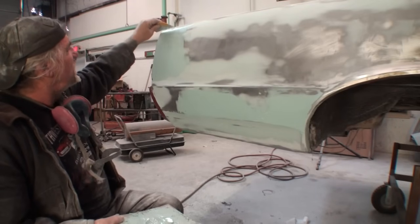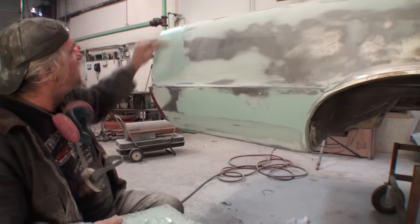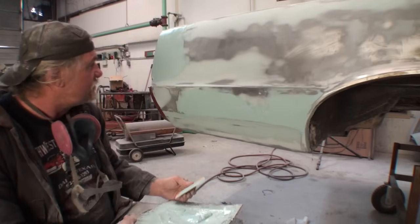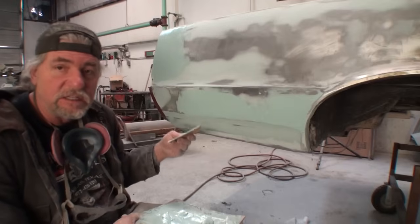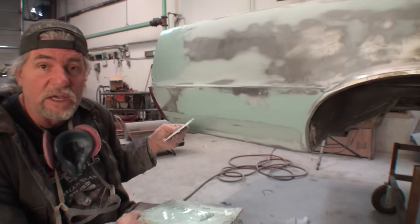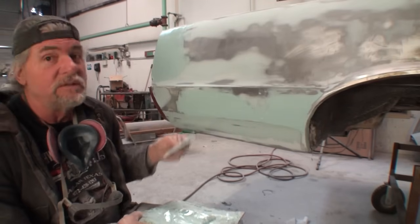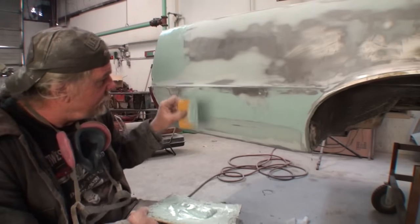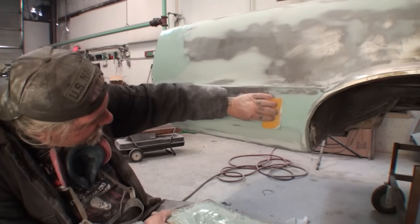And one more thing, right now, this is wintertime in Texas. It's probably about 45 degrees in my shop, 50 degrees. And when it's cold like this, you got a lot more workspace to use with your filler. In the summertime, you got to go real fast, real quick, and know what you're doing. So to me, the best time to do bodywork is in the wintertime, because you can actually mold your Bondo, your filler, and get a better consistency of spread.